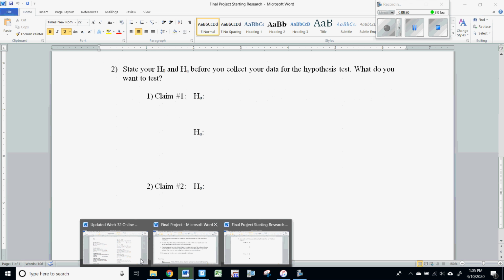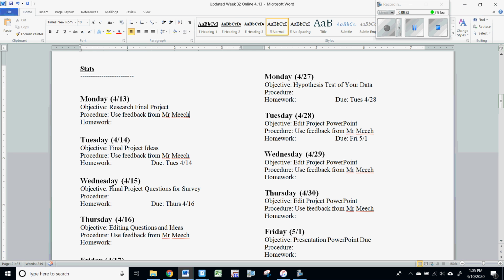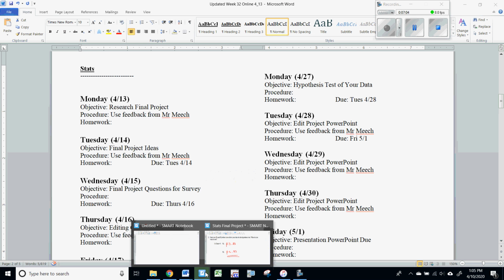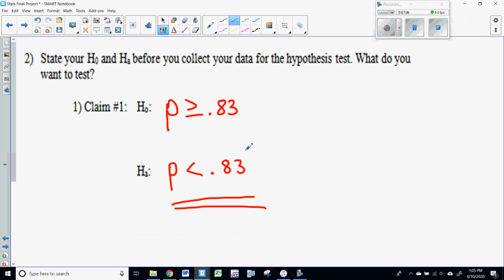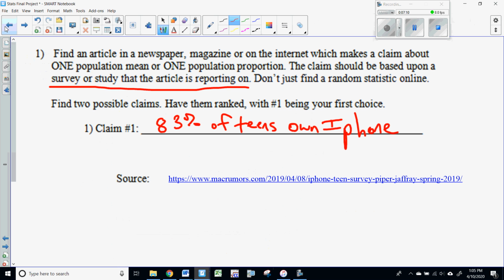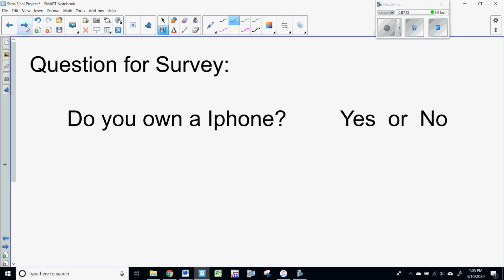The third part of this for this week is you want to find the final project questions for the survey. We're going to do a survey through Google Forms. I'm going to send it out to all of my classes, not just statistics, so we get lots of good data. What I want you to do is come up with a question that is related to what you're testing. In my case, my question would be, do you own an iPhone?